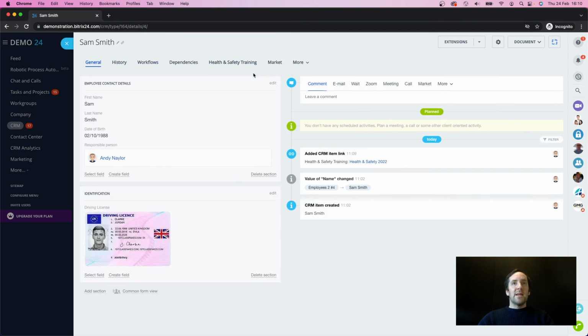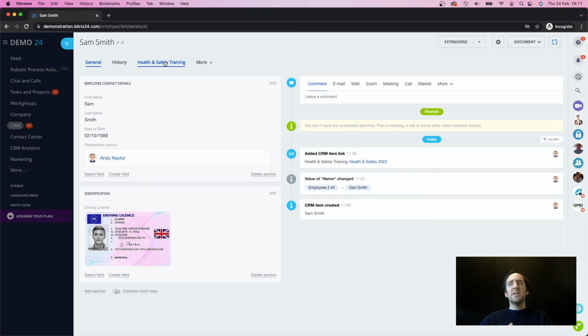What I tend to do as well is I'd recommend just hiding the items that you don't need as well, to nicely make it look nice and only accessible for the items that you want to be able to see.